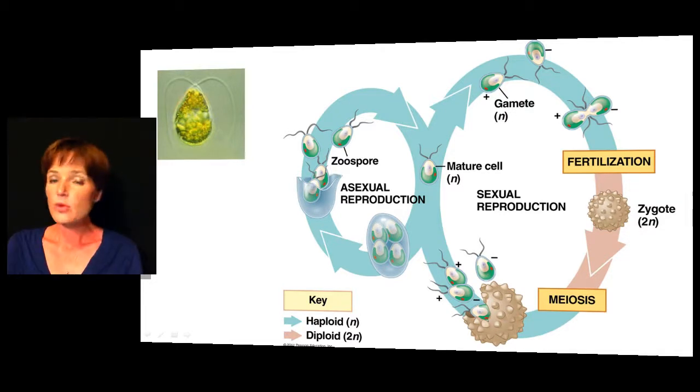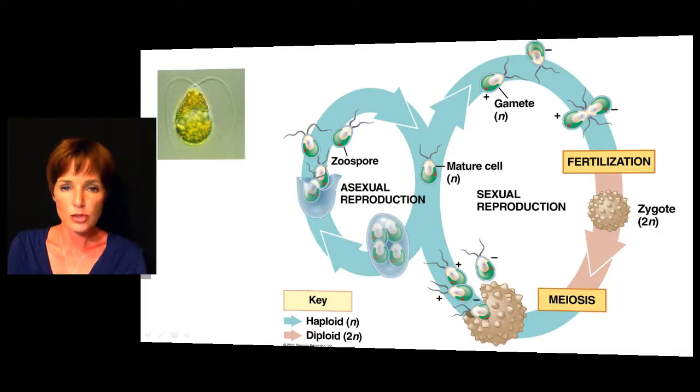Now on this slide, we're not seeing that alternation of generations that we said is possible for chlorophytes, because remember that alternation of generations would require multicellular haploid and diploid stages, and in this case we don't see any multicellular stages at all. So that will be something that we will just find in some of the chlorophytes.